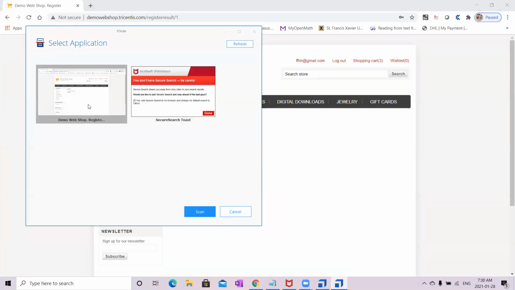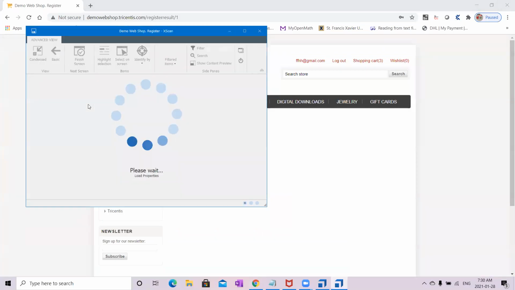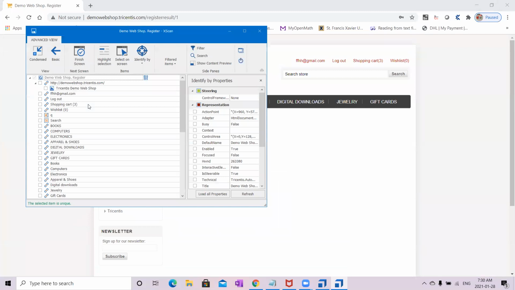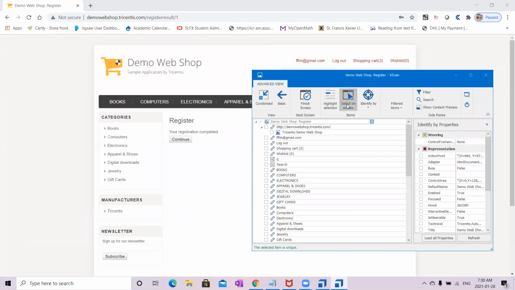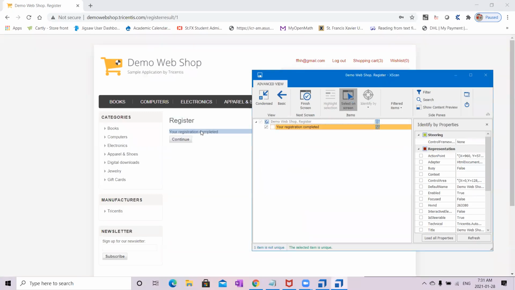Select the application that you want to scan and now click on this select on screen button. Scan the message that you want: your registration completed.